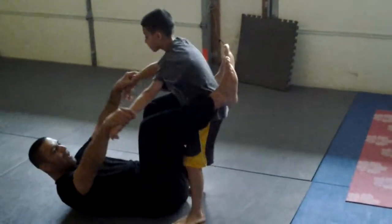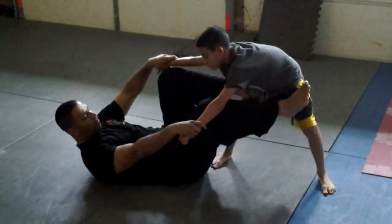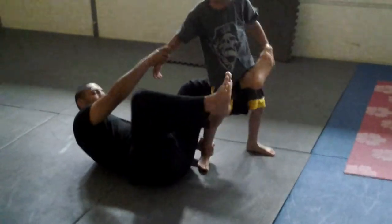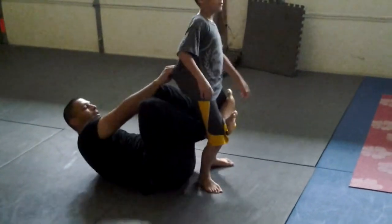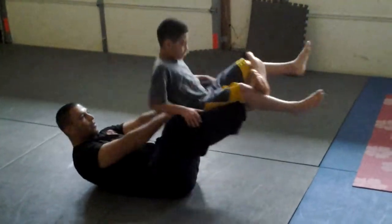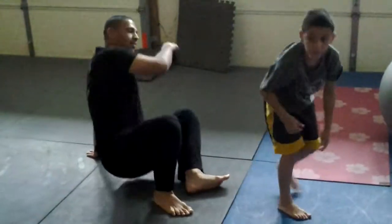Your opponent's stance, I have grips. I have it on his waist. I push the knee. There's my angle that I need to get my hook in. Hook. Switch. Straighten my leg out. This one goes between him. Let go of his wrist. Belt. Notice how my knees are flaring out. Push up to the sky and drag them down. From here, I get the seatbelt position. Good. Pause.